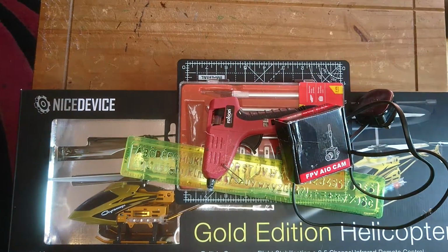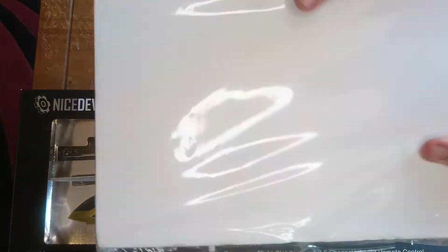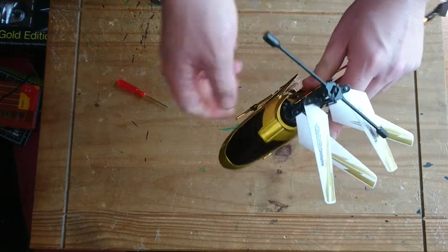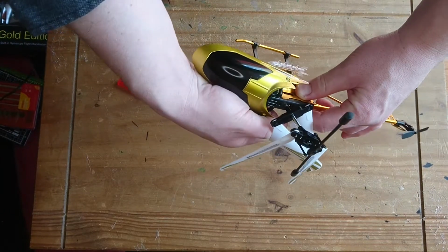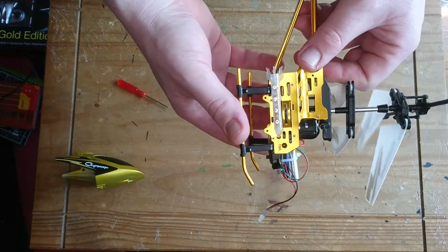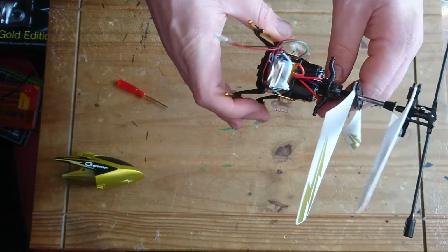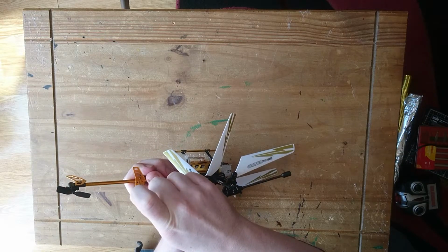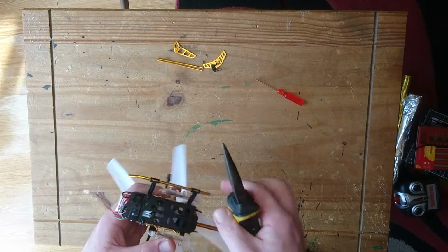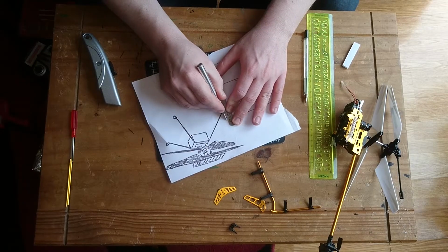First off, I went and found myself a cheap coaxial helicopter. You can find these from most stores. I already had a few little HD cameras lying around, FPV cameras. Went and bought myself some of this A4 foam board. That was brilliant. The next job I had to do was try and shed as much weight from the helicopter as possible. So the canopy, that left. The undercarriage, they can be chopped off, and I'm just looking for anything that I can take away from the helicopter that's just dead weight basically, including this horizontal stabilizer and the vertical stabilizer, and even the boom supports, as they weren't doing anything.